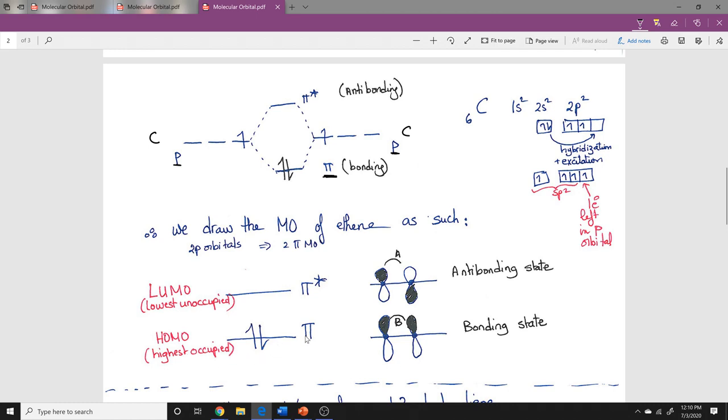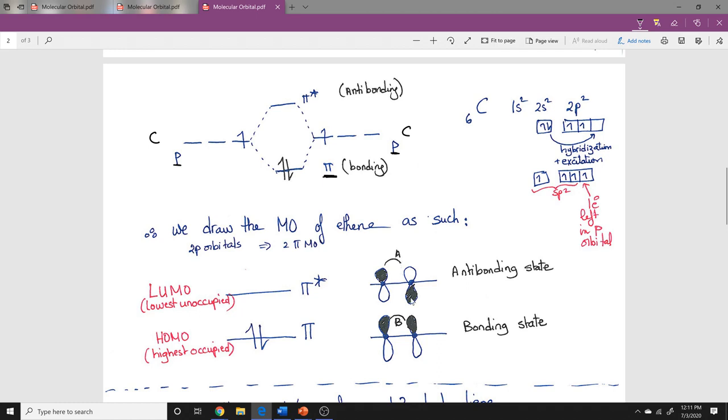Now, with the bonding state, normally the p lobes are in a bonding mode. So the upper lobes need to have the same sign or the same shade, and the lower lobes also need to have the same sign or the same shade. So normally what I do, we shade them the same shade to show that they are in the bonding state. So this is going to be the bonding state. B stands for bonding. And then for the anti-bonding state, you show the lobes basically not overlapping with each other. If they don't overlap with each other, then this means that they should have opposite signs in their lobes. And A stands for the anti-bonding state in there.